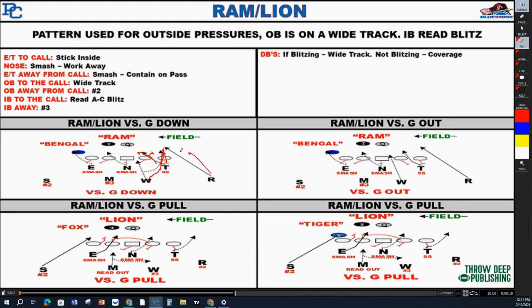Okay, going back to this blitzer right here, I want to go to this bottom screen right here, this 4 square. Any type of pull, this guy has the ability to read out and flow over the top. And we got a couple good examples, especially in practice, for you to see. And he will fold right over the heel of the D-line. I try to tell any guy when we're folding or reading out, going in our blitzes, trying to fold over top, always try to fold on the heel of the D-line, replace the heels of the D-line, because the line of scrimmage will move a little bit.